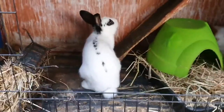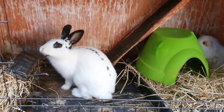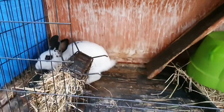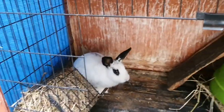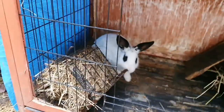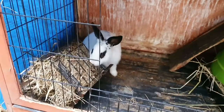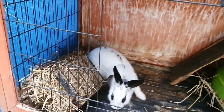This little guy doesn't have a name unfortunately because I'm probably going to be selling him. He is a Netherland Dwarf purebred. I've had him since birth so he's doing really really well. His brother recently just went to a new home, so he was all on his own and I didn't really enjoy that. So now he's got a bit of a friend. I tried to make him an inside bunny but my parents are not happy with inside bunnies. It's not too cold here though.